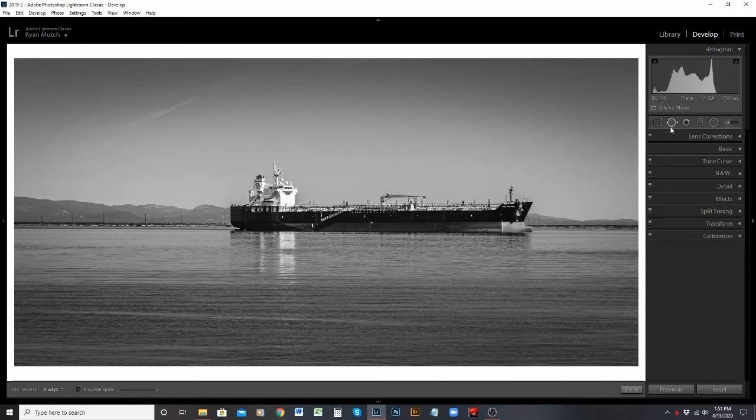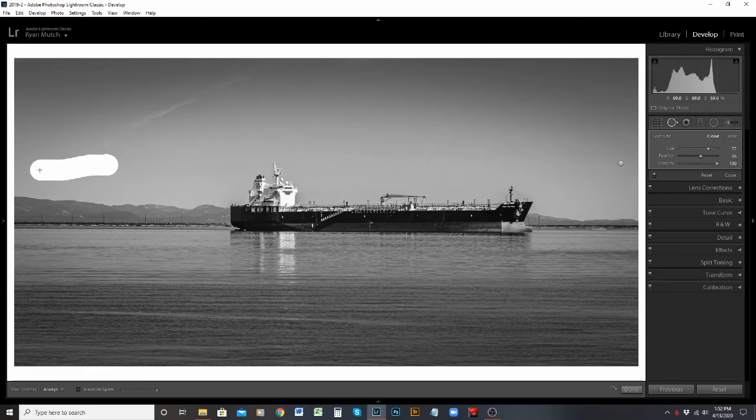A warning about this tool: it is not 100% accurate. There have been instances where I have used this tool and it has not made an accurate selection about where it can draw its pixels to replace the section of the photo that you want to be drawn over. Photoshop is a much more reliable tool for that, because it is a more intuitive program in that its AI can have a better understanding of the pixels that are around it. But for simple removals such as these clouds, it's doing a pretty decent job. So I am going to just click done.